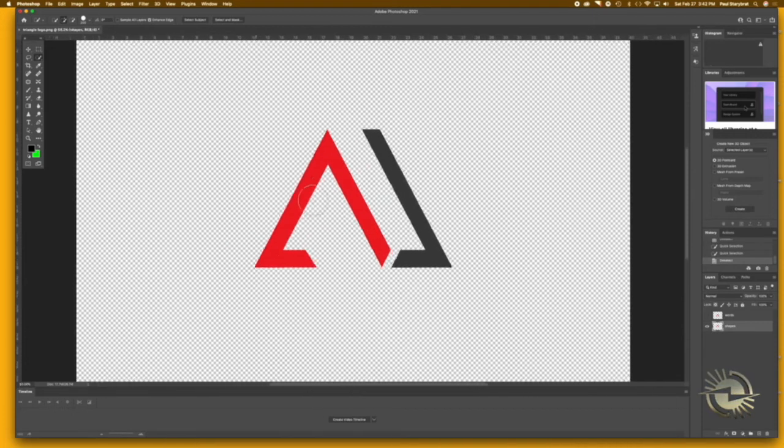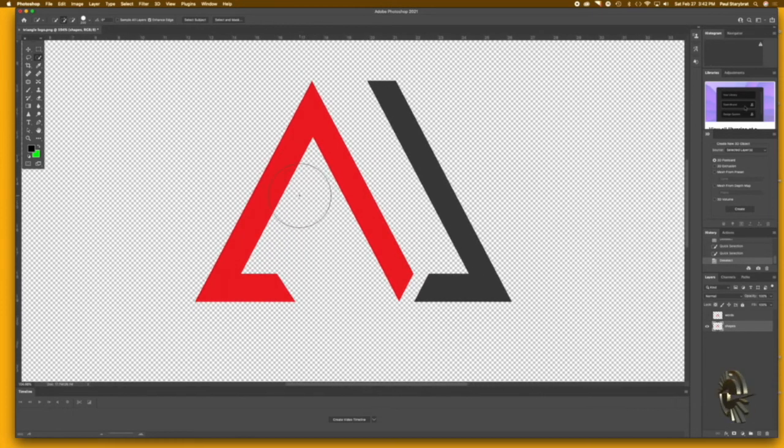So I'm gonna blow this up a little bit, but I'm gonna reduce the size of the tool. Again, I'm gonna reduce the size by using the left bracket. And look at that, it fits right in there. It's wonderful. Now, notice I have the plus. We want the plus sign there because we're adding a selection, we're creating a selection. If you want to remove a selection, you would hit the minus button. So watch what happens when I left click inside of this red shape right there. It selects it for me.